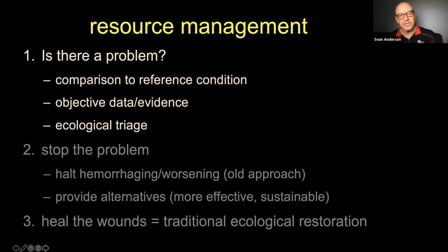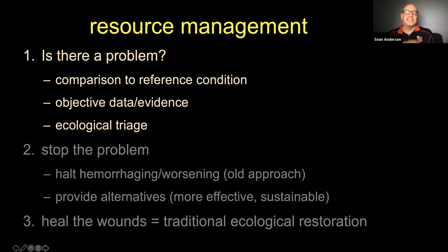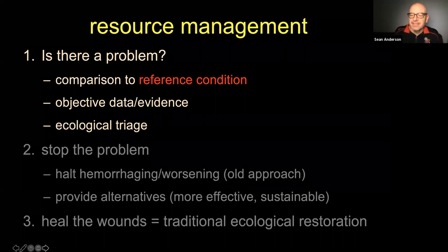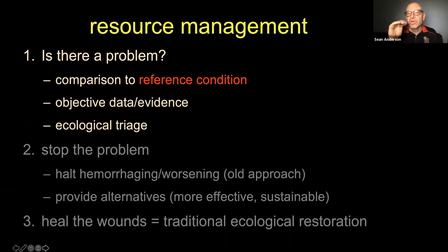And then thirdly, the way we could figure out if there is a problem or how big a priority the problem is in the context of the rest of our palette of area that we're interested in. So if we're in charge of Ventura County, let's say, or we're in charge of California, we might need to look at the problem in the context of other stressors, and maybe other things need to be addressed first. But I would say the most common one that people talk about is measuring our system's performance to some reference performance, some reference condition. And so that's a key thing that of all these things, that's by far the most important way we know, other than if, you know, a meteor landed and just outright destroyed the whole thing. Using reference conditions are the most common approach to determining if there is or isn't a problem.